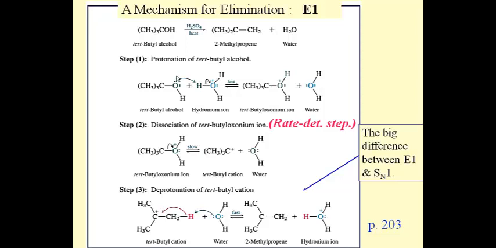And so this is really the key to what makes an elimination work. If we have something very reactive like a carbocation, again, in the absence of good nucleophiles, this is what will happen. And sometimes it happens even if you do have nucleophiles around. We have to put up with elimination reactions sometimes when they are not intended. But in this chapter, we assume that is the desired product.